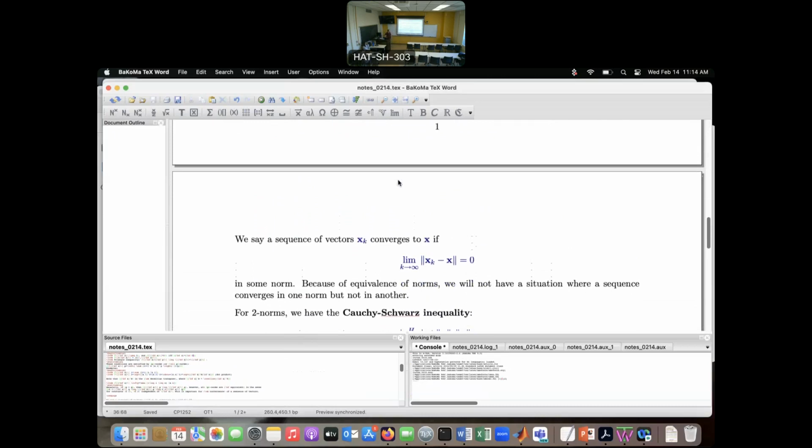The last part is going to become particularly important when we look at iterative methods. Because if you're generating a sequence of vectors, x1, x2, x3, that you hope converges to the limit x, which is the solution of Ax = b, you want to know that the error in those iterates really is going to 0.